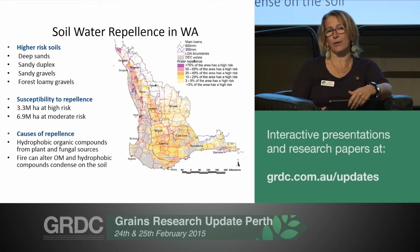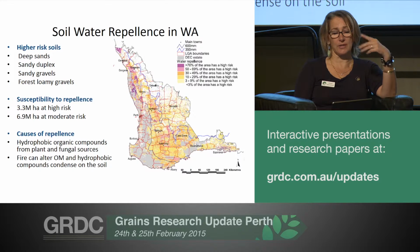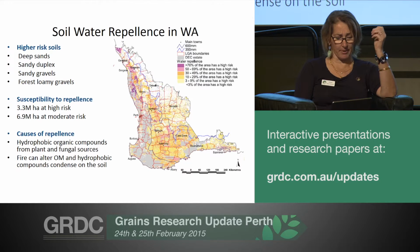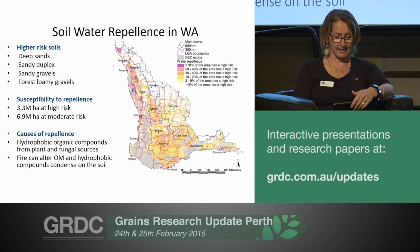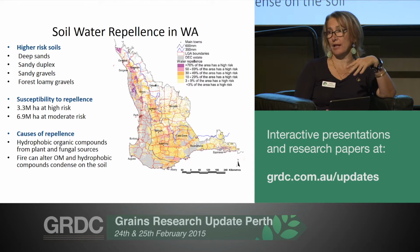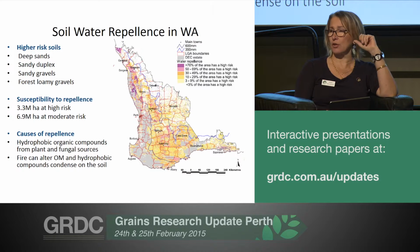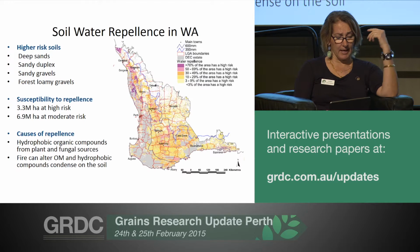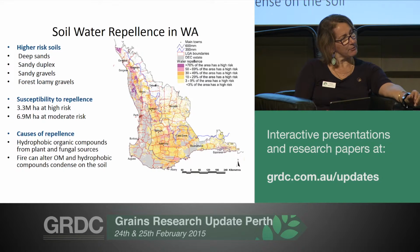Look, Steve's shown that moldboarding is a really good tool to manage non-wetting soils, with results that have shown good production over an 8-year period. But let's be realistic, we cannot moldboard 3.3 million hectares of the state. It was around the early 1990s that Paul Blackwell showed the value of furrow sowing, from a water harvesting perspective. But the reality is that furrow sowing on non-wetting soils isn't often effective. And so in the words of Professor Sumner Miller, why is this so? Steve, can you give us a bit of a rundown on that?